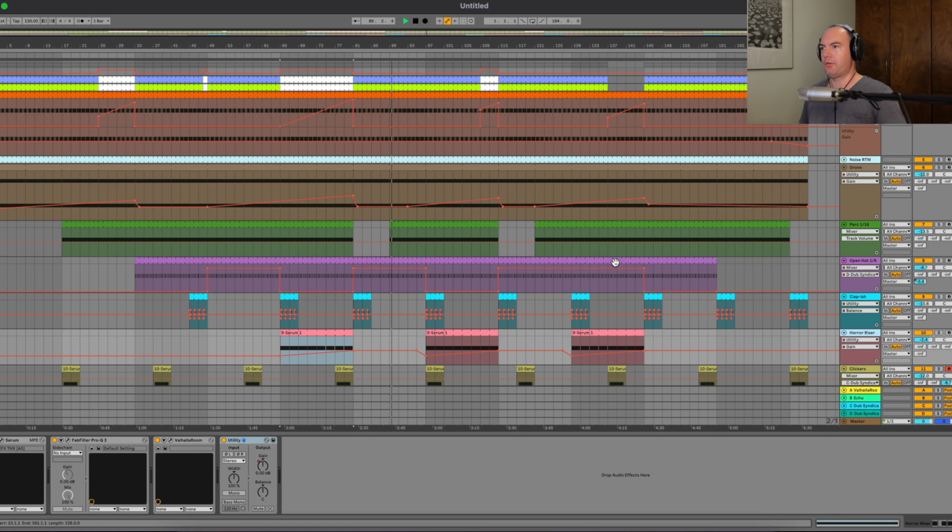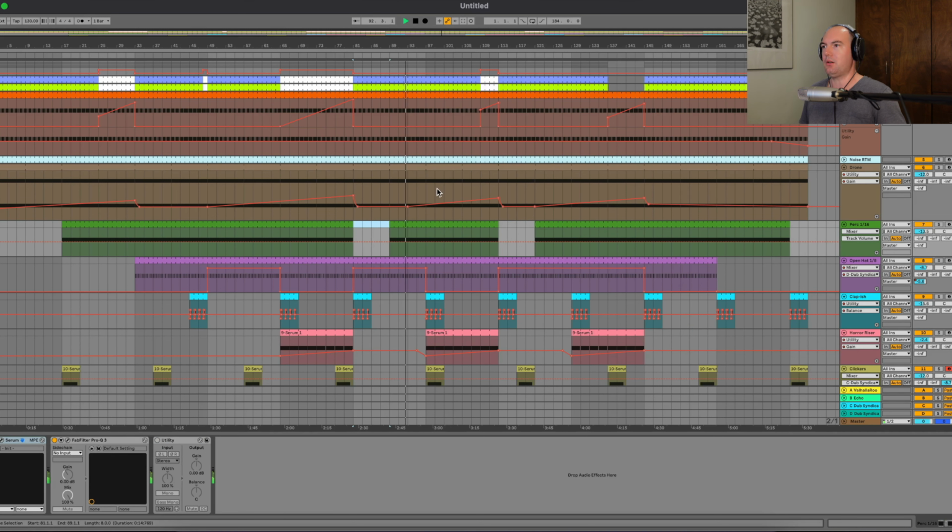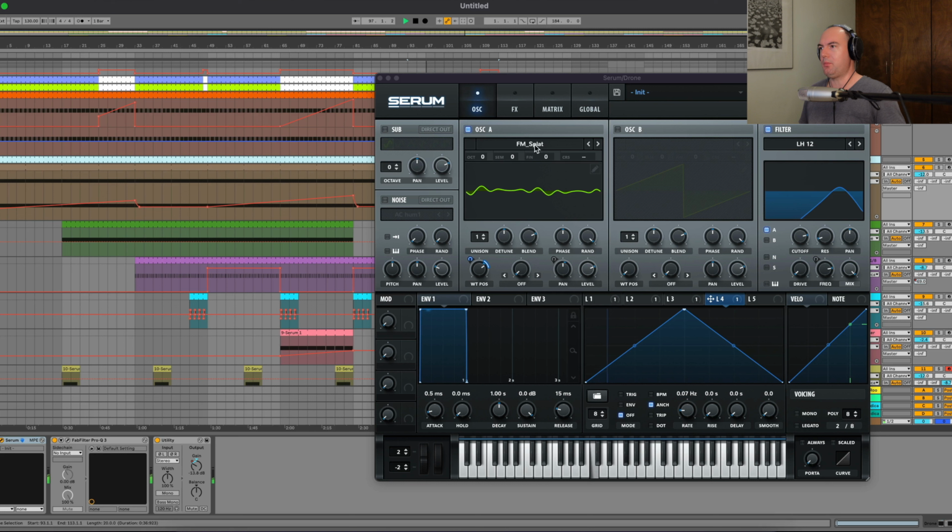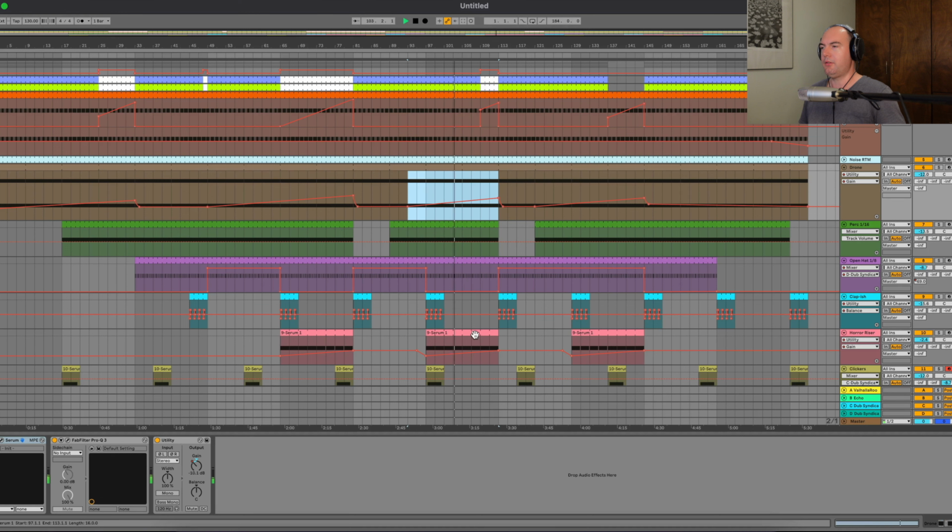Okay, so the percussion was gone for a little bit. That's joining again, and throughout the track you can see the automation here on the drone. Actually, what I forgot to mention about the drone, I changed the oscillator to this FM splat. It's a sound I like a little bit more than the oscillator I had selected previously, and I also adjusted the filter a little bit. And now we get this horror sound again, slowly fading in. And as you can see as well, during these breakdowns, the dub delay send is increasing here. It gives this ringing sound.